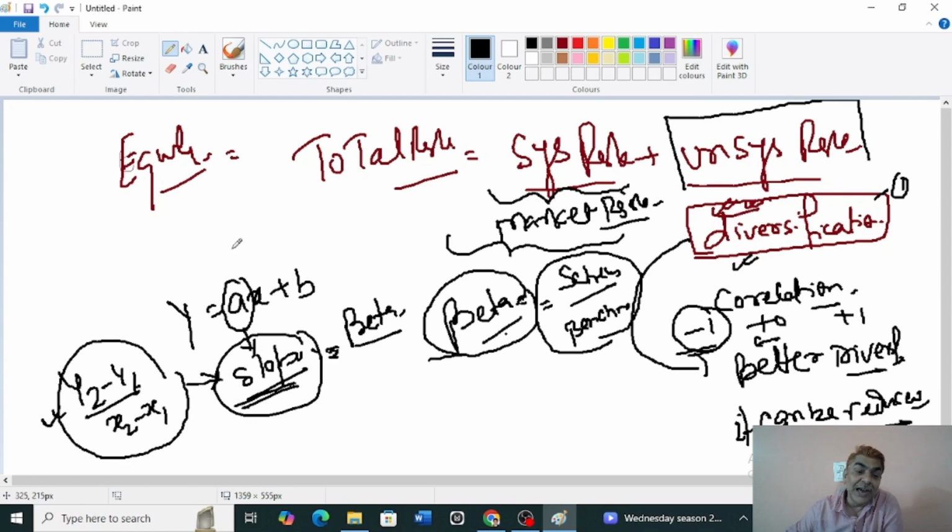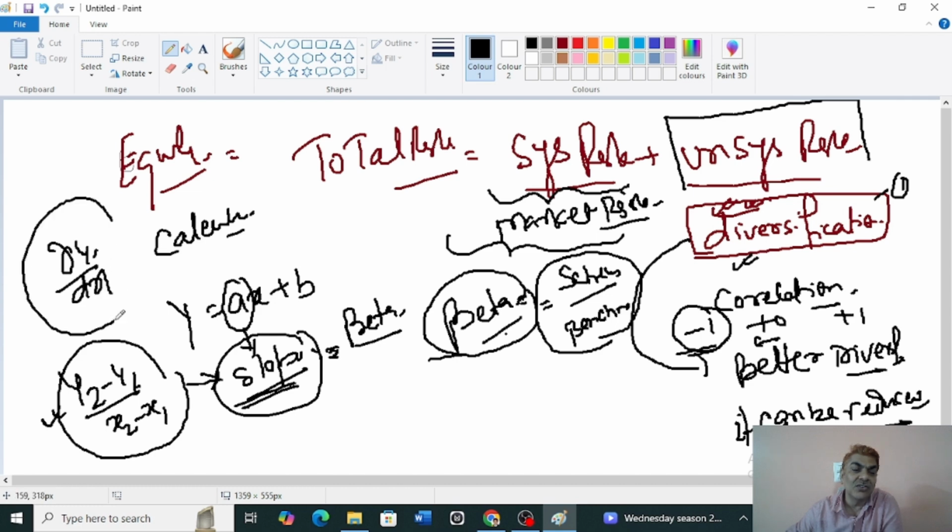Suppose you are a student of calculus. There the changes are very, very small, and there we say dy upon dx. Again, the same concept is there: a small change on the y-axis and a small change on the x-axis. The ratio is again called slope, the beta. So you can use all these concepts wherever you find this. This will give you nothing but a concept of the beta. Fine. Come back to beta then.